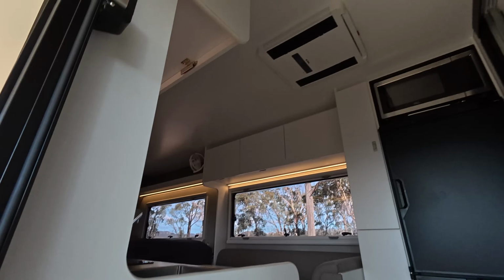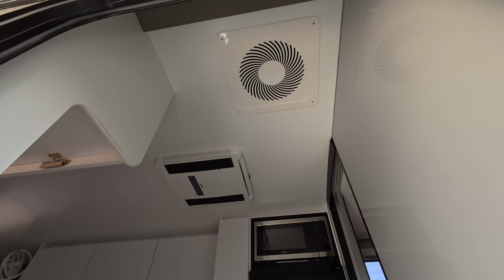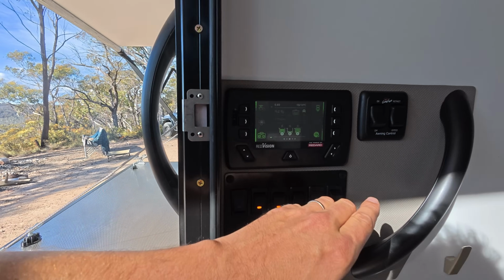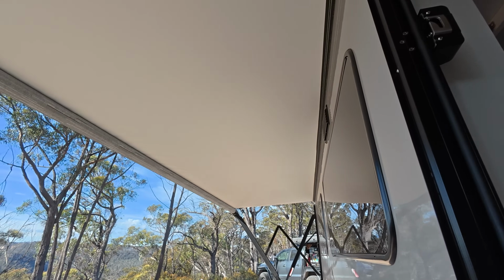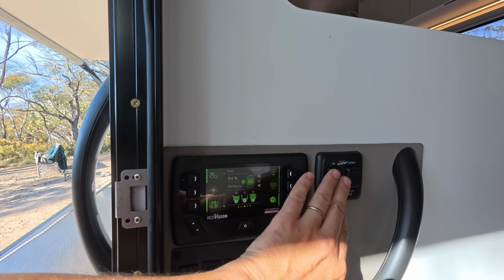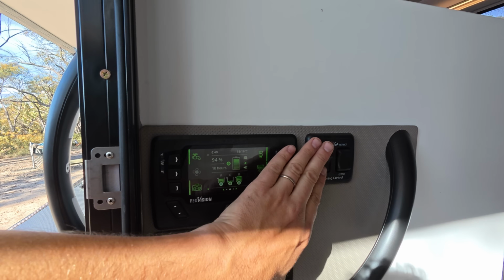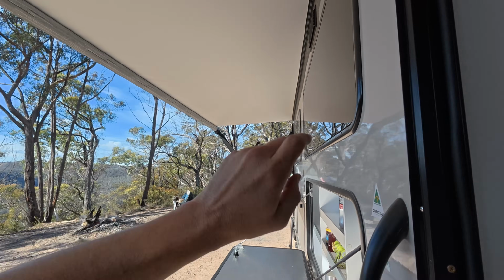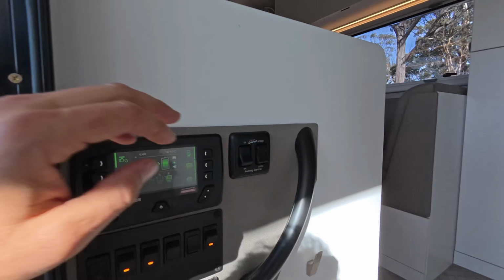So if I want to turn the dust reduction system on, which is not the quietest thing in the world, which doesn't matter because you're driving when you're using it. You got all your normal switches, you got your stereo down here, Fusion stereo. You got your awning controls, and you can just switch that off so that that will make it stay out. So if you do tie it down and you don't want it to automatically come in if it's windy, you can just switch it off.